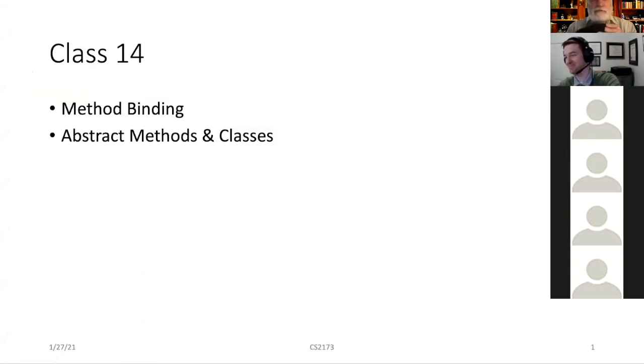Yeah, there are basically two topics for today. One is called method binding. Method binding, which is again one of these other fancy names, but does have some implications. And the other, which is going to be a little more germane to what we're going to be doing, has to do with abstract methods and classes.